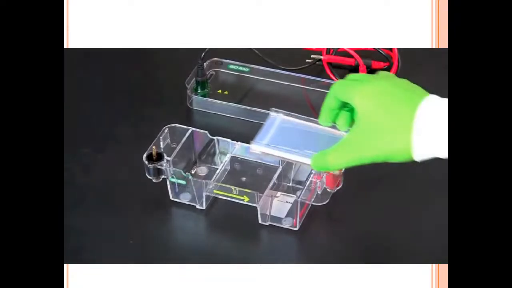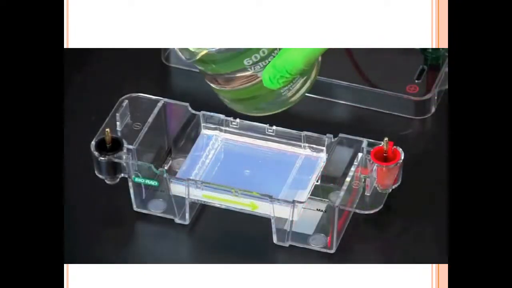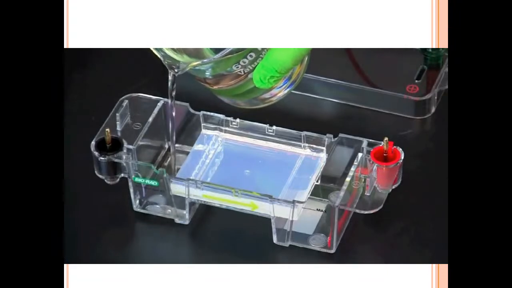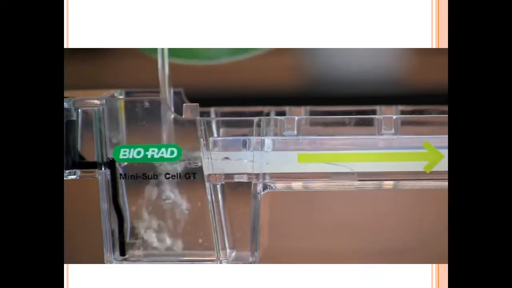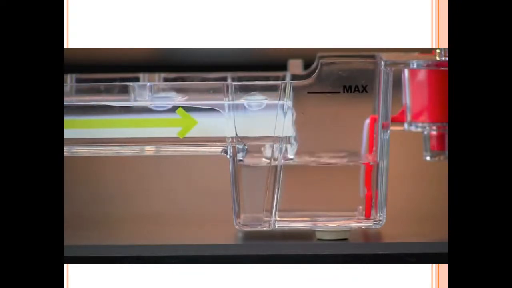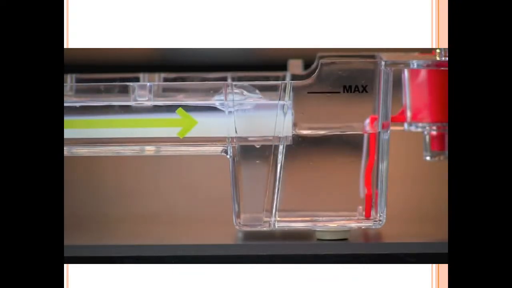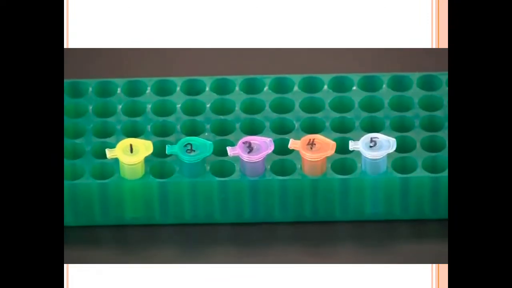Place the agarose gel into the gel chamber. Add electrophoresis running buffer to the reservoirs at each end of the gel chamber, and keep adding buffer until the wells in the gel are covered by at least 2 millimeters of buffer. Place your samples to be loaded in the correct order according to the lanes they are assigned to be run in. Check your lab protocol for this information.